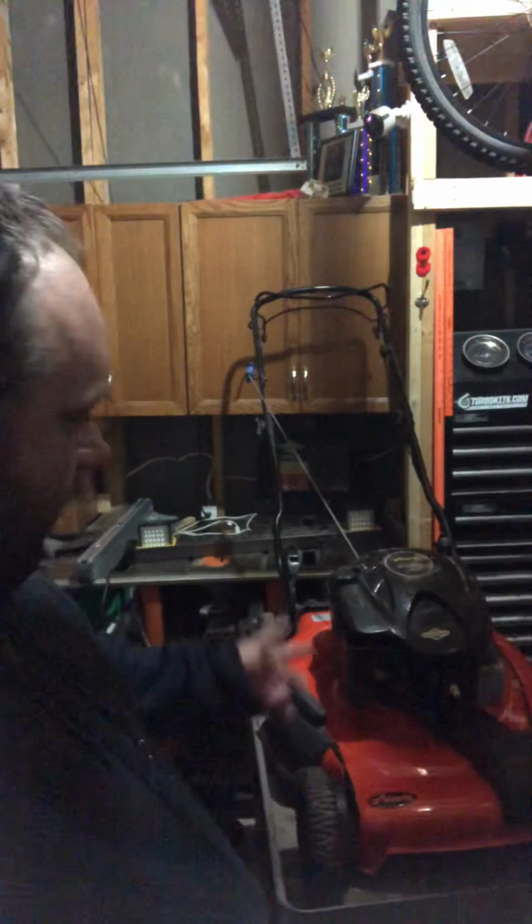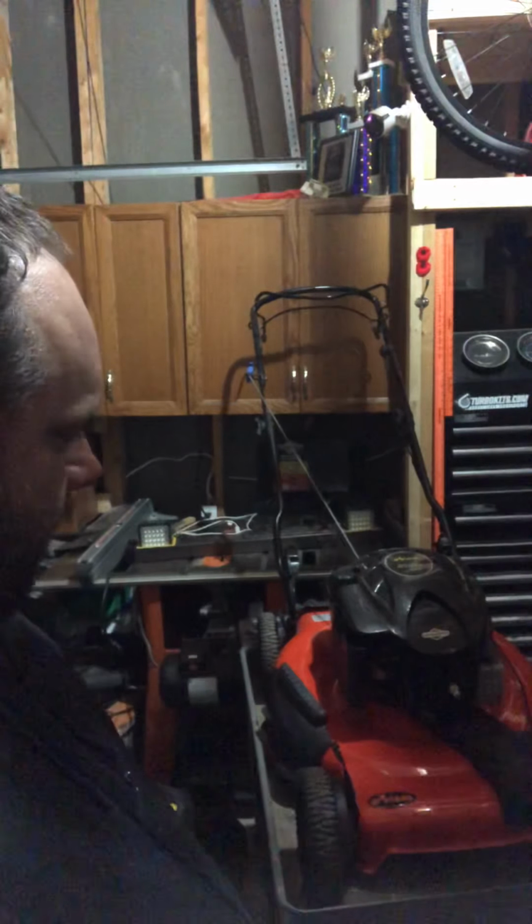That's it for that. I'll just show you what I'm currently working on right now. It's Arian's mower with a Briggs & Stratton 675 EX engine. I brought this in for a friend of mine who just bought a house in the late summer, and he needed a mower because his was pretty much on the way out. So I have that mower for him. He's in no rush to get it, obviously, because there's a bunch of snow on the ground where he is. So I can take my time with it. I have till about February, March, maybe March, April, to get it to him.